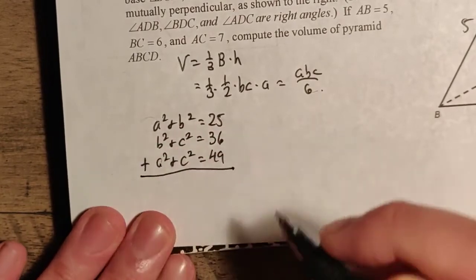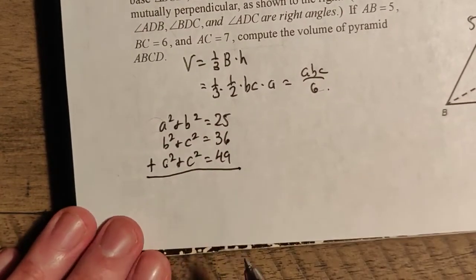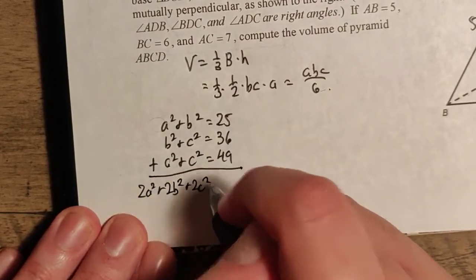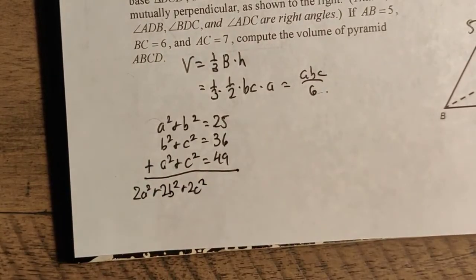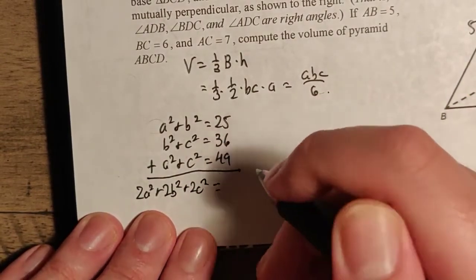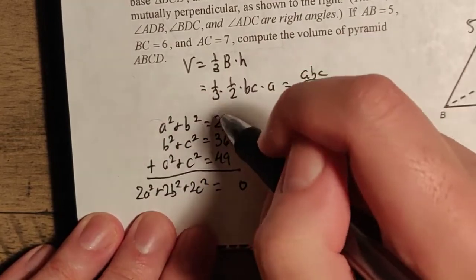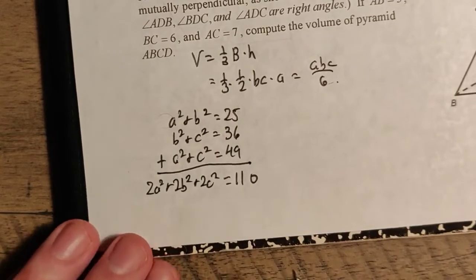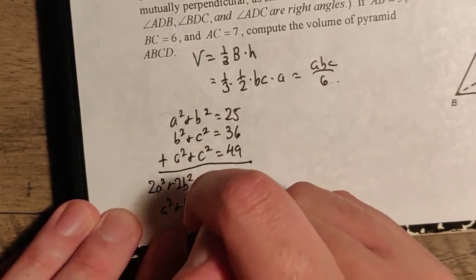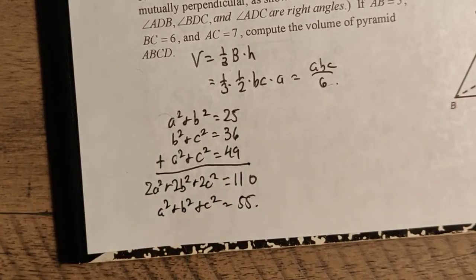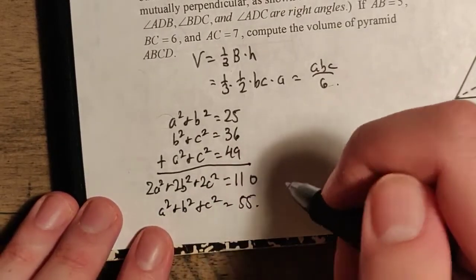So the best way to tackle something like this is we're just going to add the equations together. So we're going to sum straight down here. You'll note on the left-hand side, when we do that, we get 2a squared plus 2b squared plus 2c squared. Each of the pieces are missing exactly once, so instead of showing up 3 times, they all show up twice each. The right-hand side, we can add this up. Let's see, 5 plus 6 is 11, 11 plus 9 is 20, we carry a 2 here, 2 plus 2 is 4, 4 plus 4 is 8, plus 3 is 11, so we get 110 here. So we can divide both sides by 2 and get a squared plus b squared plus c squared is 55.